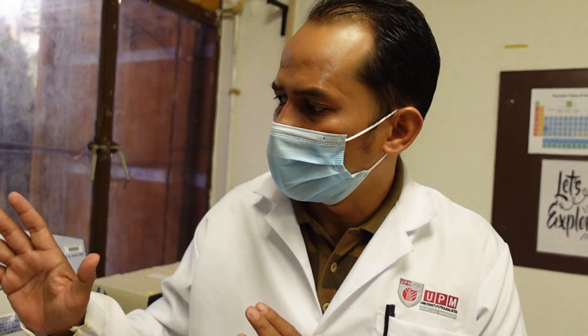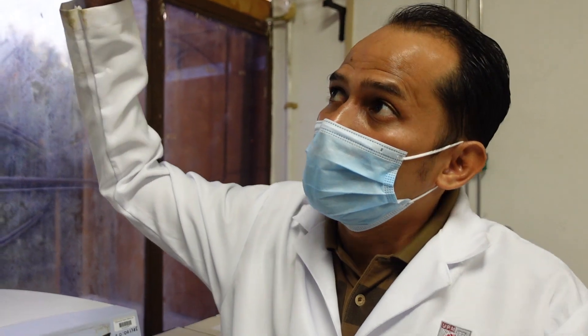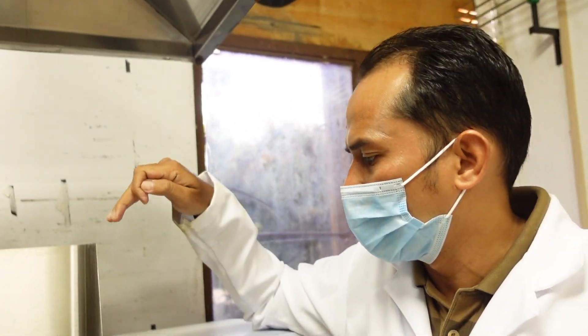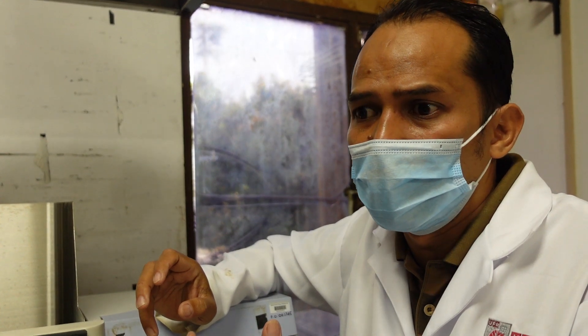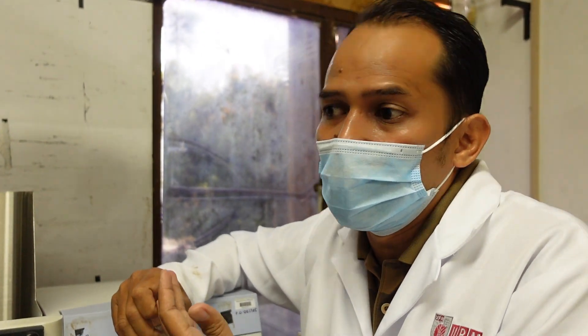Like any experiment, before you start, you have to look at the safety issue first. Like I mentioned before, in AAS, we are dealing with very high temperature. There are a few things that you have to make sure. Make sure the safety aspect, make sure the machine is working perfectly before you can run the experiment. Number one is you have to make sure the hood is working. In any AAS setup, it will come with a hood. Make sure it's running, there's nothing blocking the hood. Because in the process of AAS analysis, your sample will be atomized, will turn into atoms, and there will be a gas, a metal, maybe heavy metal, which is very harmful to you. Everything will be sucked inside the hood.